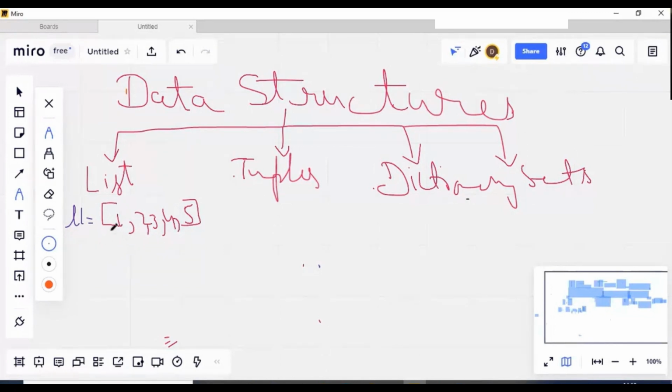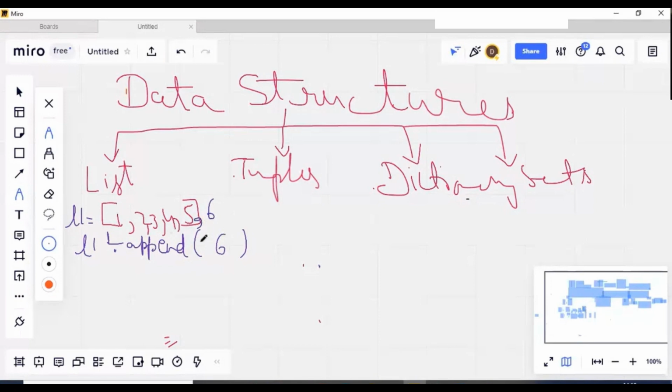For L1, there are certain associated methods inside the list. There is an append method. With the help of the append method, I can add more data. Suppose L1 dot append will add the data. If I add 6, the data will be added at the last.